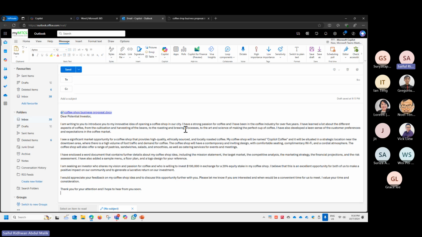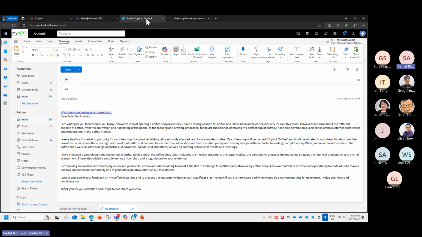If you are not really good in English, or maybe you are good in English, it's just not an everyday task for you to write an email to an investor. So you probably need some assistance, and you probably cannot find people that can help you. So just use AI to help. That would be the ideal way right now. So this is Copilot in Outlook.